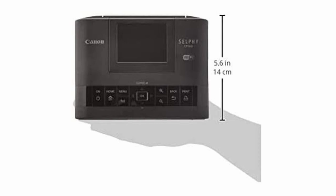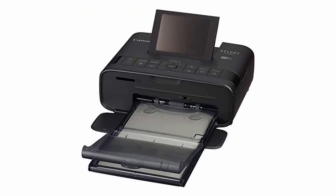So, is this the best printer for black and white photo printing? Well, you never know. The best prizes come in small packages. It measures only 14 by 9 by 5.5 inches. That's really sleek and handy enough to be carried nearly anywhere you go. It has been designed in such a way, too.